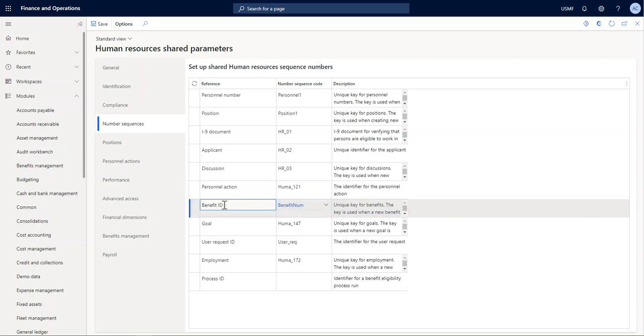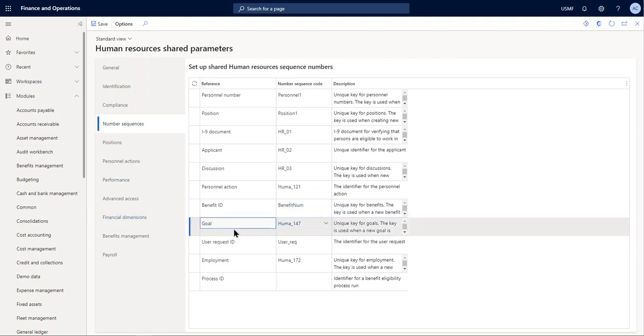So benefit ID basically takes that number sequence when we're creating these benefits. Goal, you're quite familiar with it. It's self-intuitive, and it has to do with performance. If you were to create a new goal, depending on which employee you are or if you're a manager, it simply takes that specific number sequence and assigns it to you. So that unique goal is assigned to you. If you go into the system and search that number, it will give you that goal and tell you how it's assigned. That's also a separate topic we might touch at some point when we talk about performance reviews.